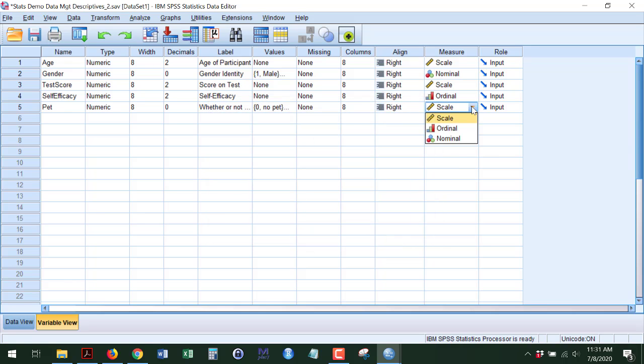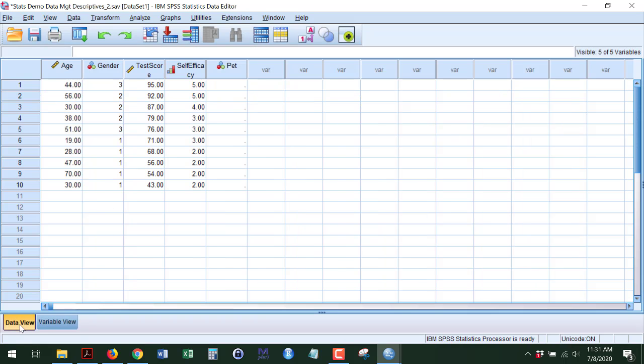All right, because my measure is nominal, I'm going to select nominal. Then I'll go into my data view, and let's say person 1 has a pet, person 2 does not, person 3 does not, person 4 does. I'm just arbitrarily making this up just to show you how it would look. Okay, so now I have my variable of pet.